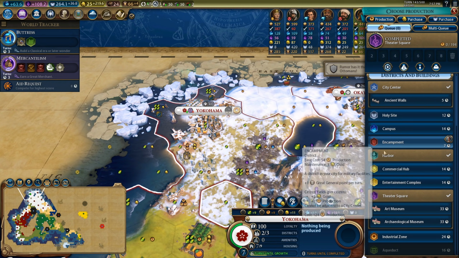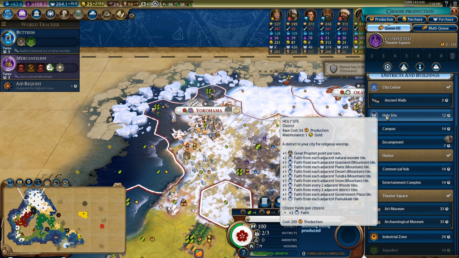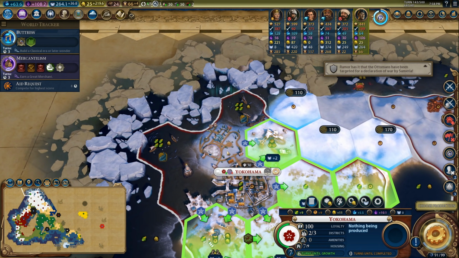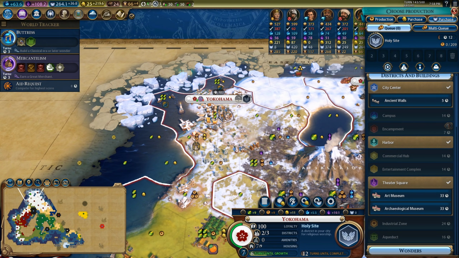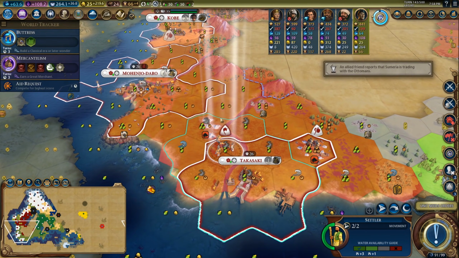I would like to get myself an encampment down at some point this game. I don't know if Yokohama is the city that I'm going to do that in. I'd also like to get holy sites down, and this is a really tough choice right here, because if I place it next to this theater square, it would get up to 3 adjacency, which would be really powerful. Or I could place it over here, for example, and get a 2 adjacency holy site. I think I'm going to place it here. Holy sites, I build them in half time. Faith is really useful. And I'll soon have the ability to make naturalists, so that's on the cards as well.